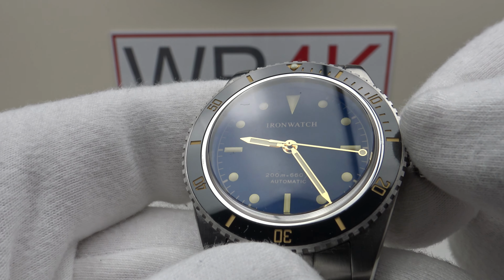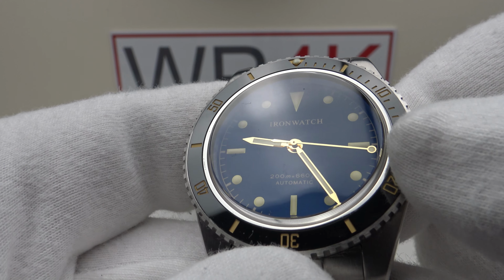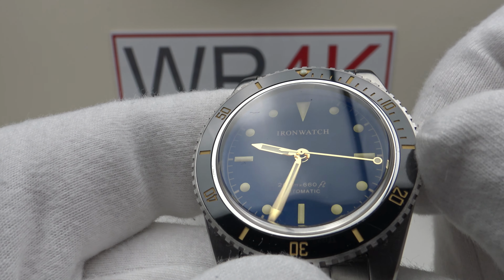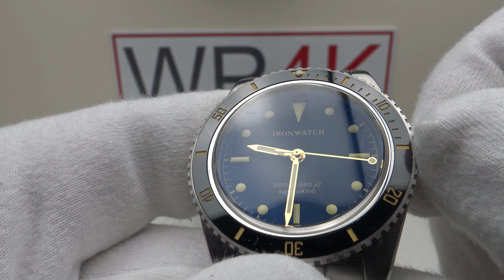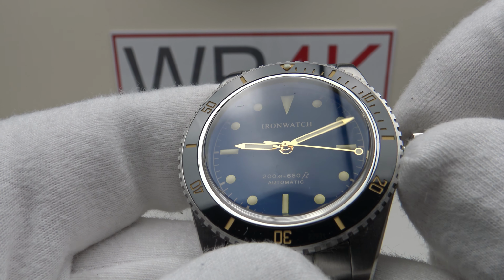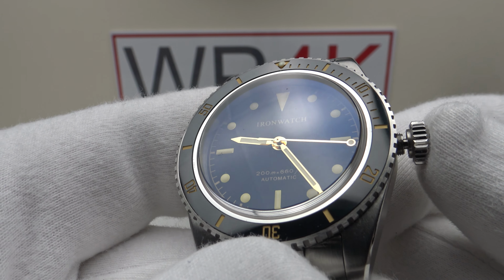So pulling it out to the final click position is the time setting position, and if you look at the second hand, it stops dead. One can hack the movement to set the time precisely to the second. So absolutely silky smooth, characteristic light resistance to the gearing in the NH35A. It's one of my favourite movements. It's a reliable, well-proven workhorse movement. Absolute pleasure to set the time.